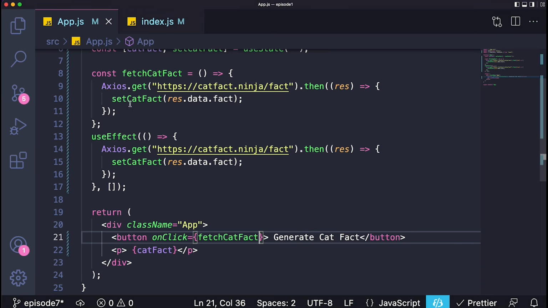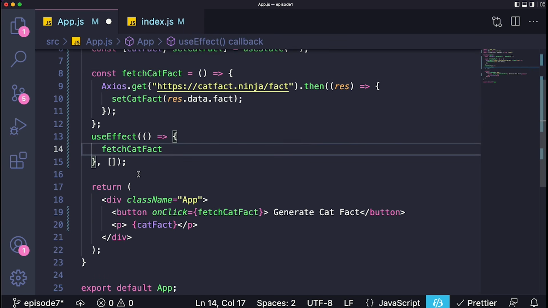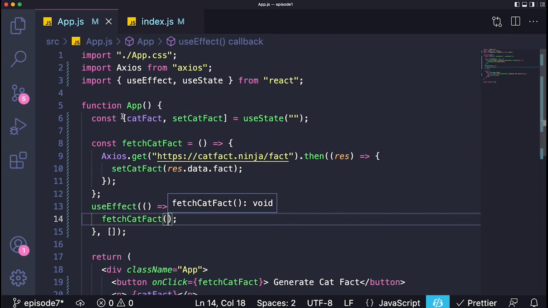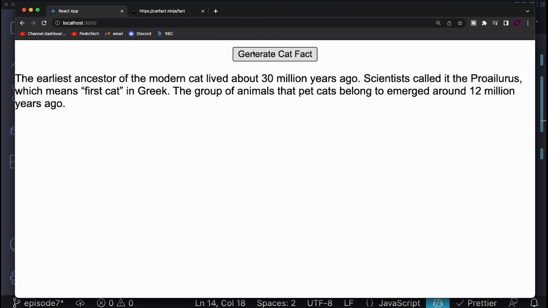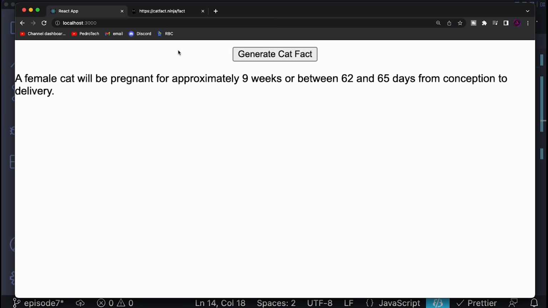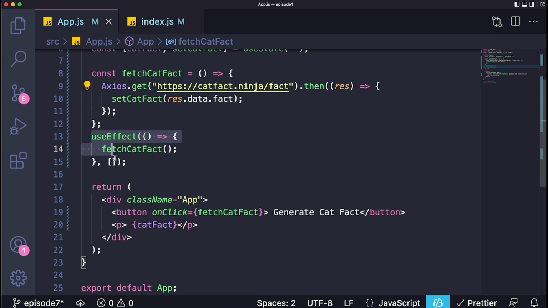And since we put all of the same logic inside of this function, now we can also just remove this and put the function call over here, and it will work the same way. So this is the first example of how to fetch data in React. And it's very simple. You saw it basically required almost no code, just these 3 lines of code and a useEffect. And it's something that we'll be using so much, so it is important for you to understand. Now, the second example is going to be a little bit more cool because it's going to involve some new stuff that the first example didn't include.